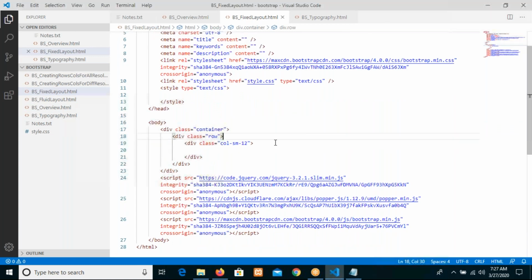The only thing to remember is the numbers 1 to 12 and the 4 resolutions set for the column. This is the main thing. Of course, you have to load jQuery, JavaScript and Bootstrap first, and then try this.